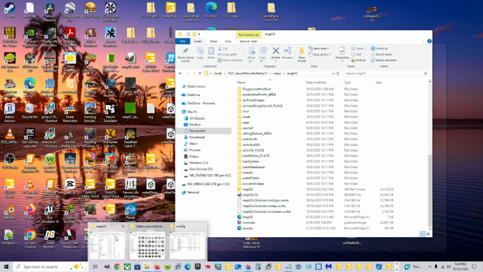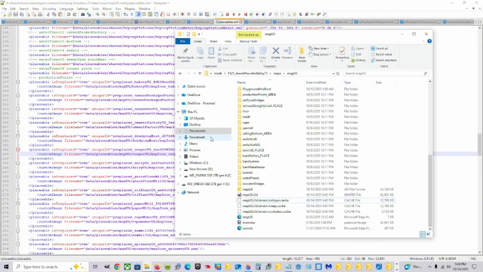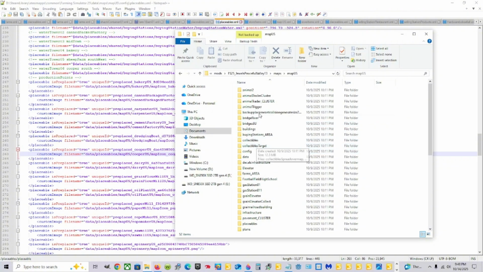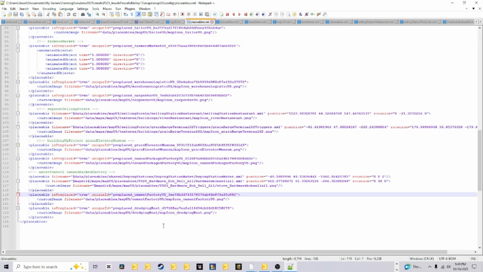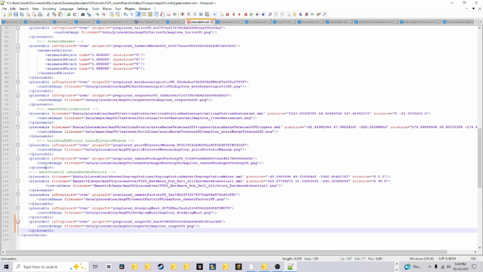So let's first go to the map we're working on, which is this map. Just go through wherever your map is, open up your map, Maps US, get in here where your stuff is, like this i3D, and then you're going to go up to wherever your config folder is, double click it, and then come in here and click on placeables, right click, edit with Notepad++, click at the bottom or wherever you want to put it in the list, and then hit enter. Left click here, right click, hit paste. You pasted it in, you're done with that. Now hit save and you're ready to move on.